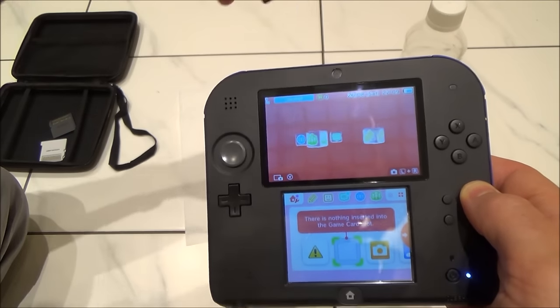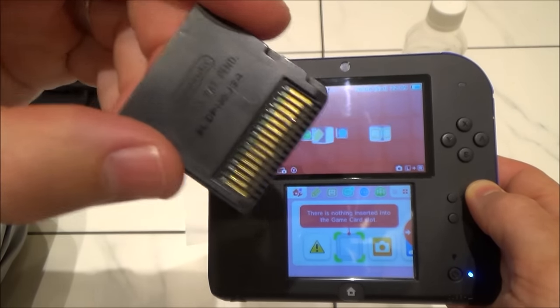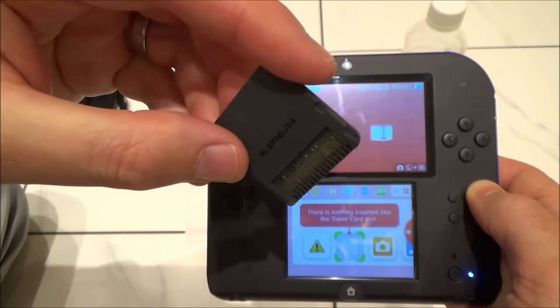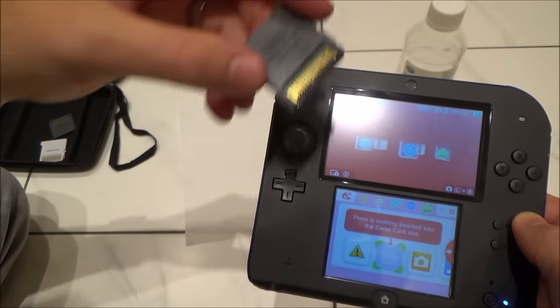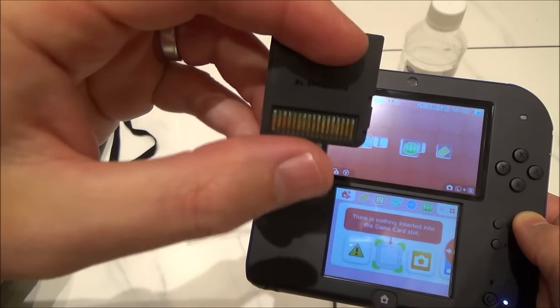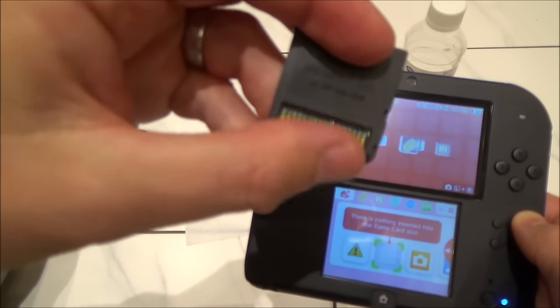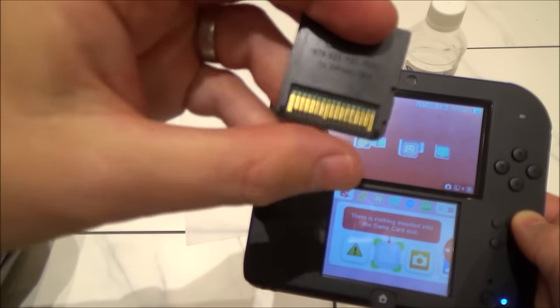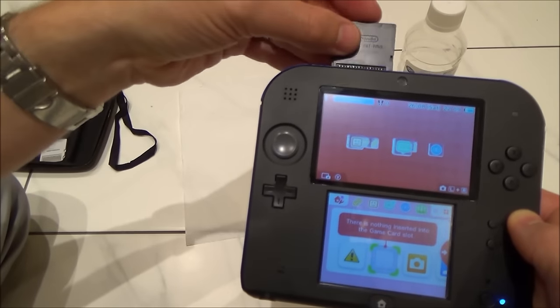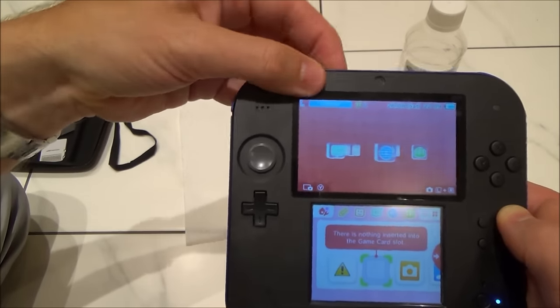So I don't know if it was the fact that the plastic was a little bit folded over or the fact it was a dirty contact. But either way, by just giving it a rub with a bit of rubbing alcohol and something nice and small, even a sharp knife would do it, just rub it up and down the contacts. You don't have to be rough, you can do it nice and gently. And then hopefully, your game should start working again.